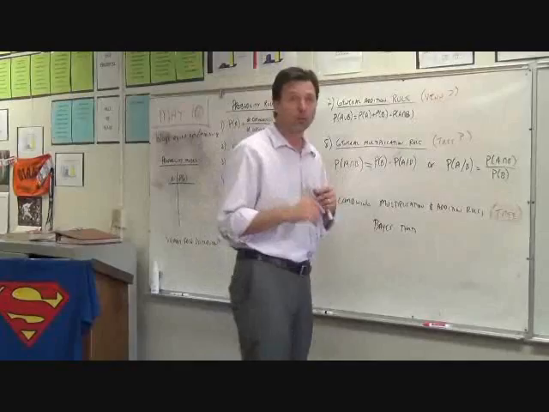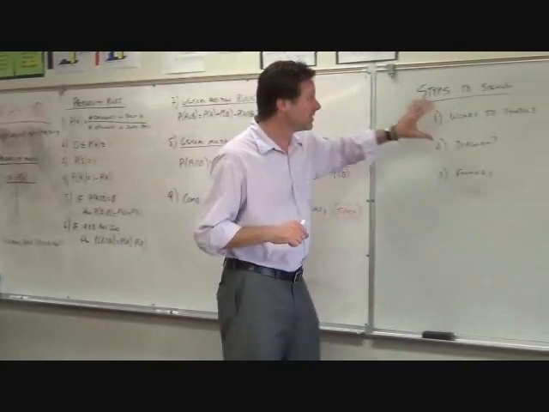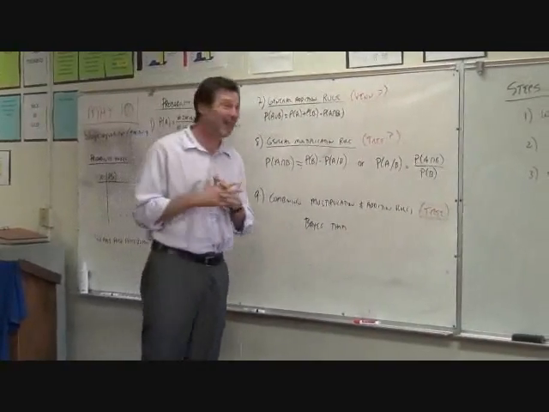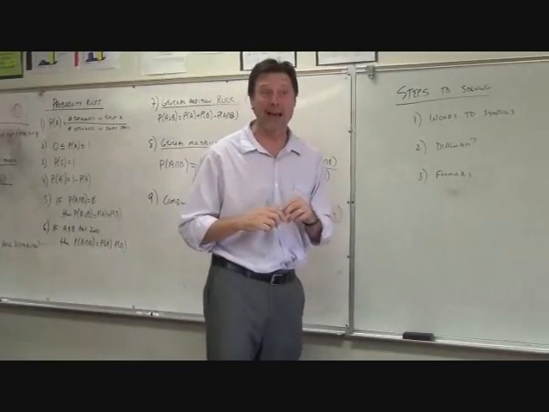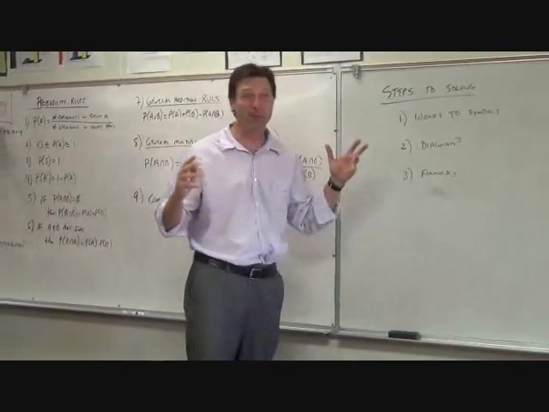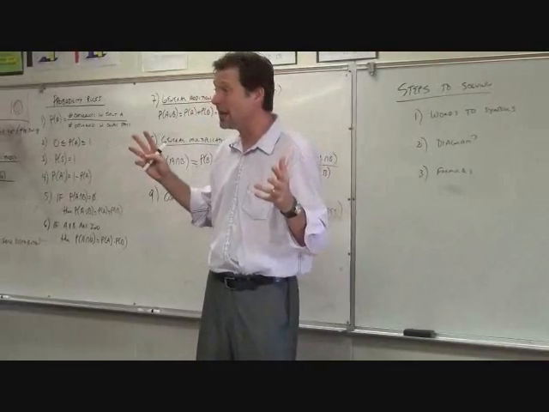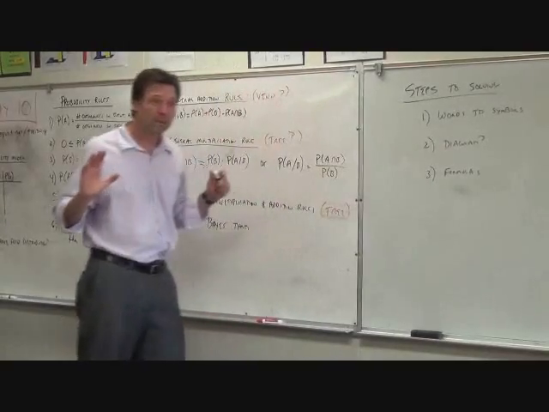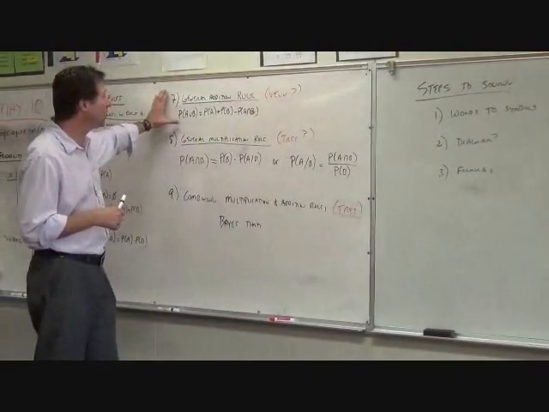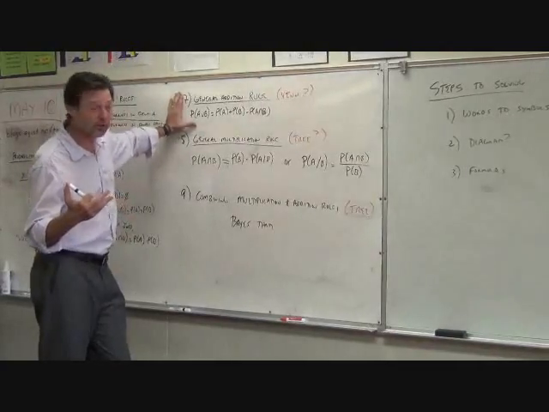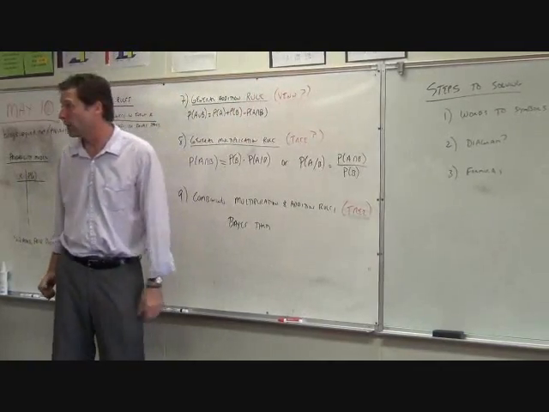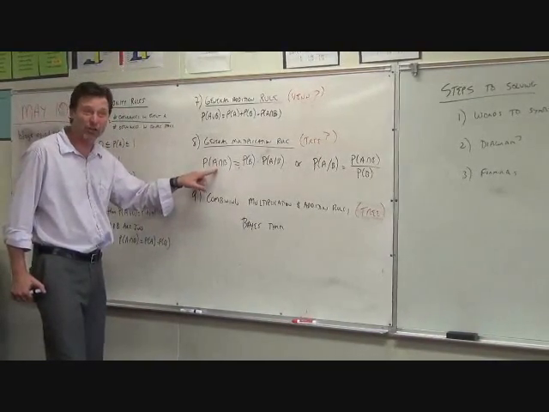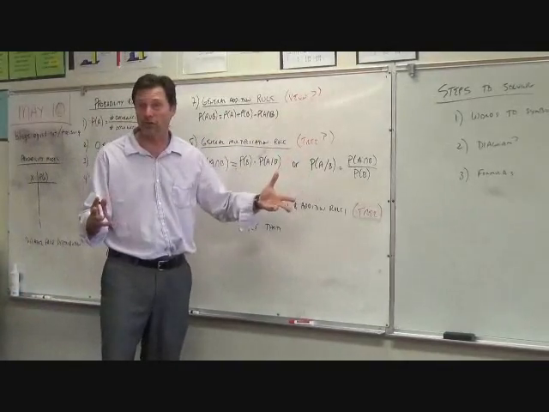In general, what I would ask you to do is to try to read the problem and see if you can change those words to these symbols. Okay? Then, we have a couple of diagrams that might help us. Perhaps a Venn, perhaps a tree, or maybe not. In general, if you're doing a problem using the OR, a general addition rule, I think a Venn might work pretty good for you in those problems. If you're doing some sort of multiplication rule, finding the intersection of things, I would maybe try a tree first.